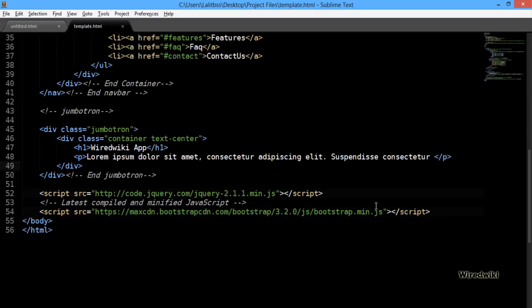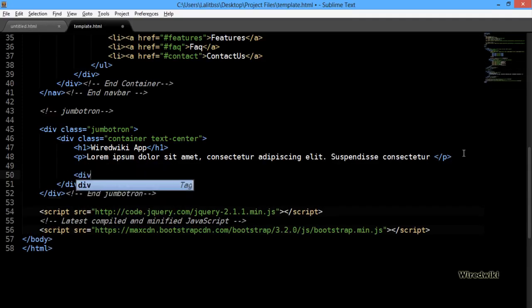So let me just close the container so that it is easy for us to navigate. After the paragraph, I'm going to create another div, with a class of btn-group. Now what this class does, I'm going to tell you in a bit.